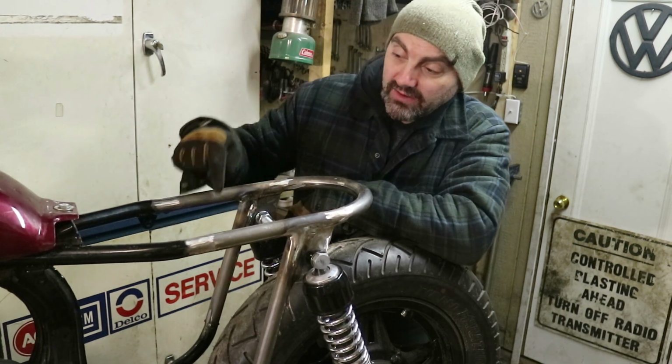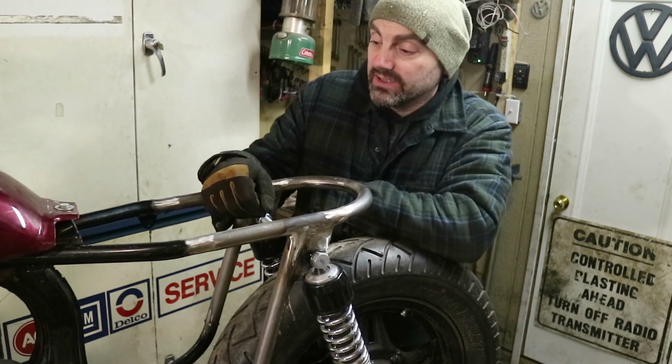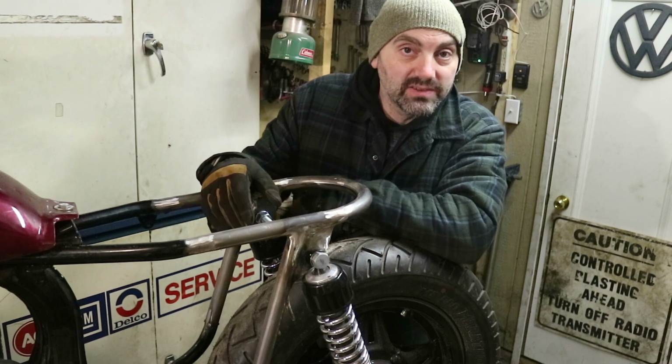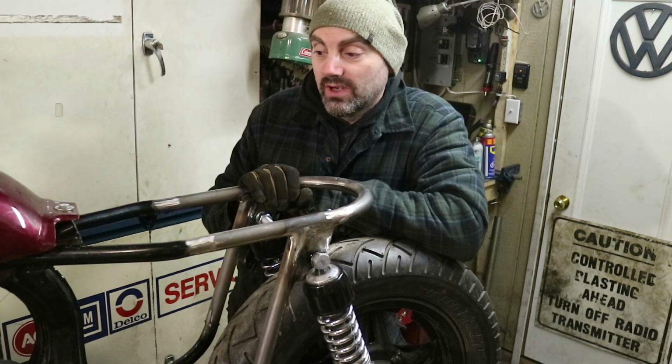Coming up in the future, I'll concentrate on getting the wiring back into the bike and seeing what I need and don't need, and getting the tray built for under the seat. And I've got a couple different choices for engines, so I'm going to look at what will best serve me right now and get something in the bike to help me with design and height and electronics and everything.